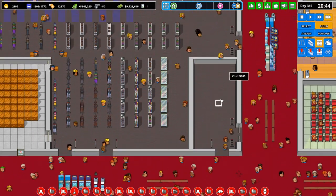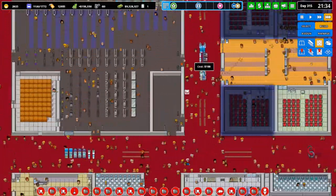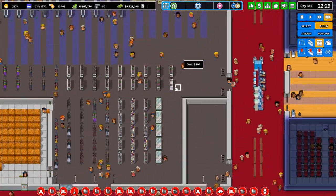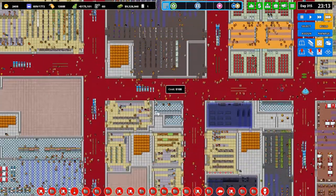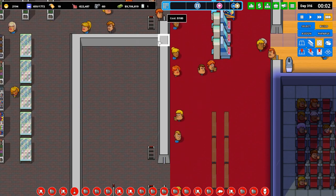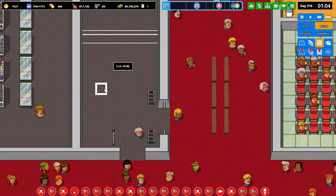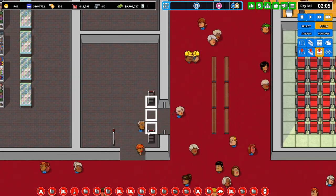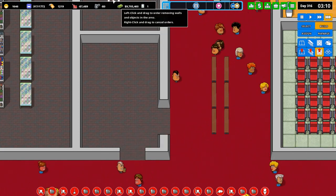So this corner here, I think what we're going to do is maybe not do a dedicated arcade area. I think what we might do instead is a bathroom, another bath. Oh, there's bathrooms right there, so maybe not. We need another maintenance center anyway in here though, so let's do 1, 2, 3 line, and let's just make that the maintenance center, and then this corner here we can go ahead and do something else a bit different. So let me go ahead and remove all of this, and remove that, and remove that.